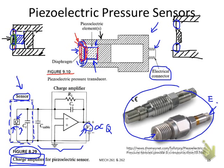So all the pressure sensors we have introduced are for measuring pressure values in the common range. So it could be high pressure or it could be a negative pressure, which means lower than the atmospheric pressure. But if you're measuring a very low pressure, usually we call it a vacuum pressure. Vacuum pressure means the value is below the atmospheric pressure, so it is a negative pressure.